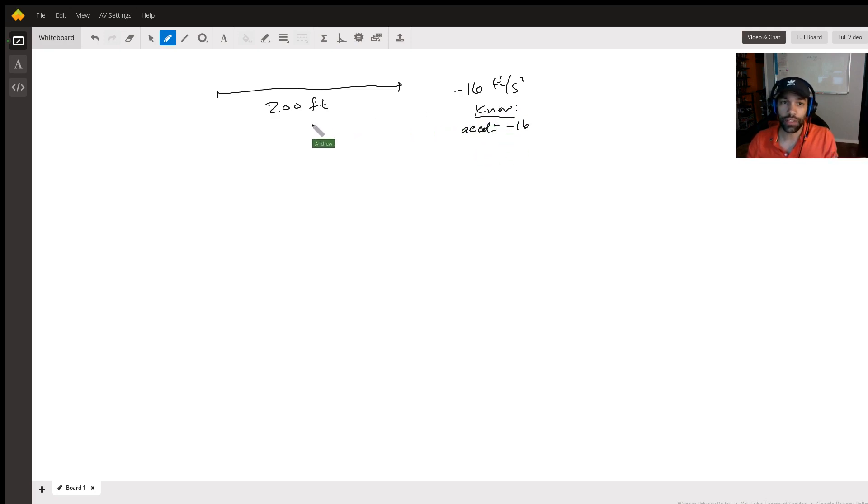We do know the distance traveled here. And because of that, we know our beginning position and our end position. We can call, let's call position x. Let's say this is x naught and this is x1. Let's call our beginning position zero and our end position 200 just to make it a little easier. So we do know our start and end position. We have x naught equals zero and we have x1 equals 200.